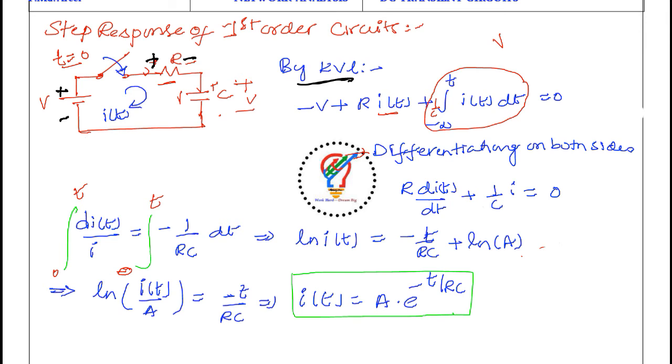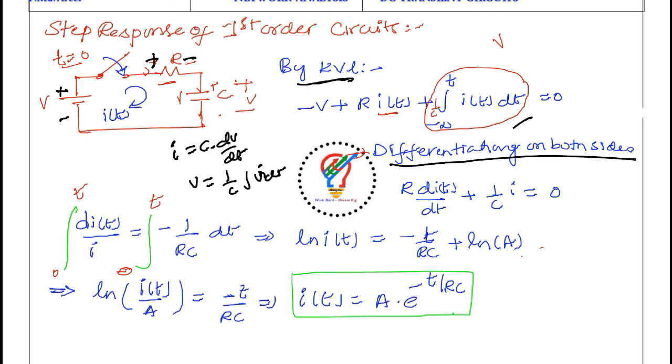So we know what v_c is. So i is equal to C into dv/dt, already we know about it. So from this we can write v_c equal to 1 by C integration of i into dt. So that is what is written here. Now I want to eliminate this integration here, so that's why we are differentiating on both sides.